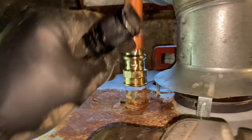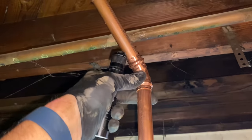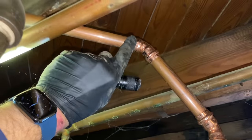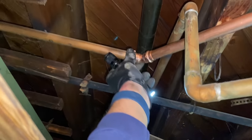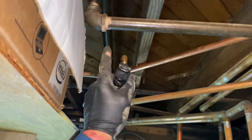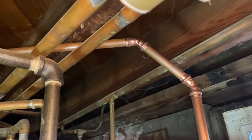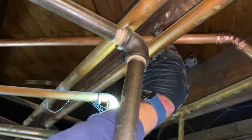All right. 3/4 press by female adapter. 3/4 press 45. Another 3/4 press 45. And another 3/4 press 45. So now I've eliminated 1, 2, 3, 4, 5, 6 90s that were there. Worked out perfectly. Just going to put a pipe strap right here. And we're good to go.